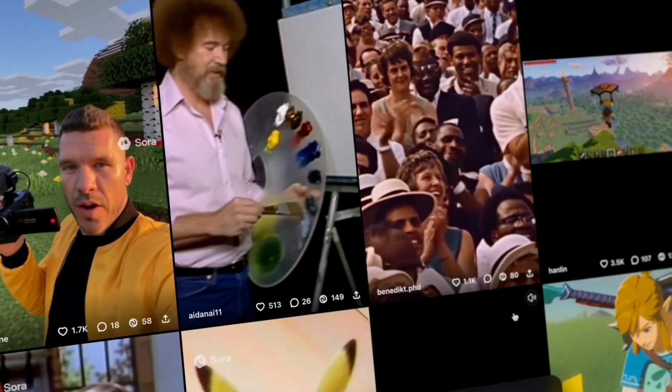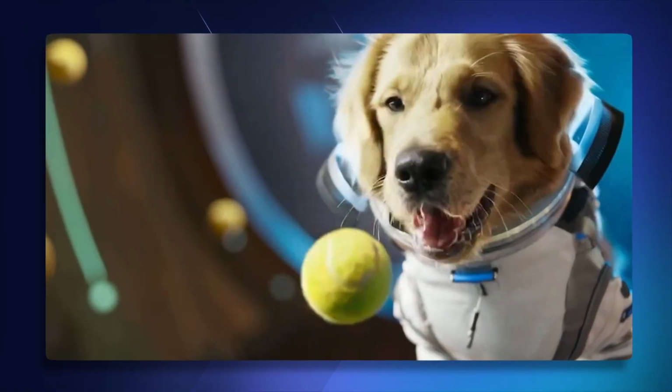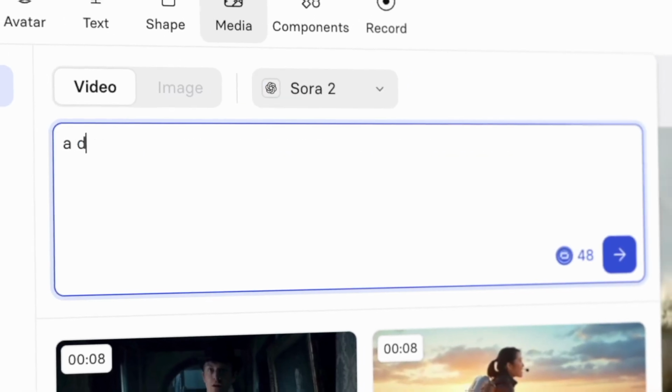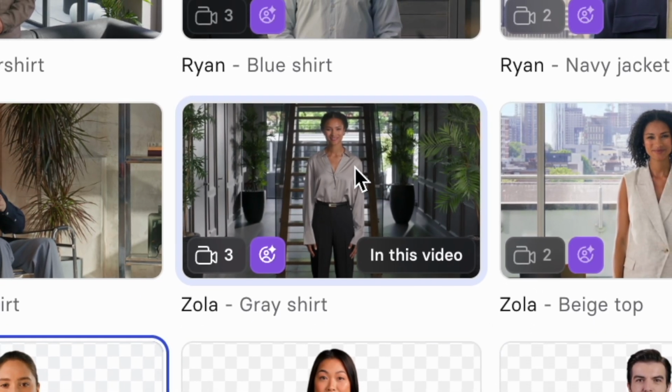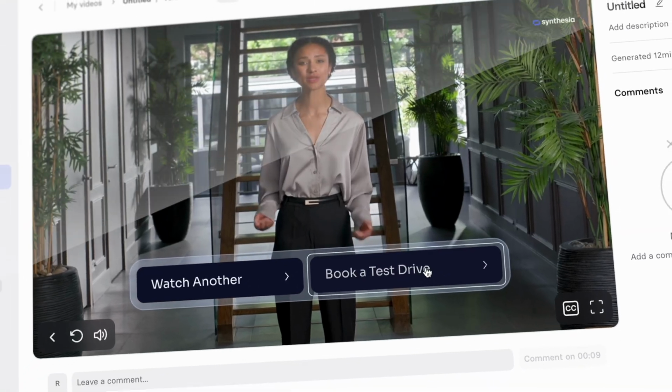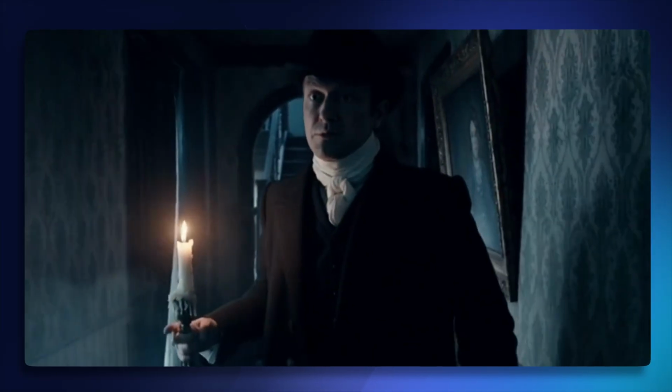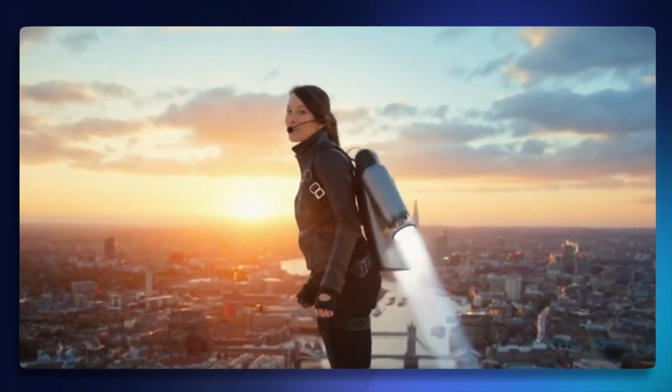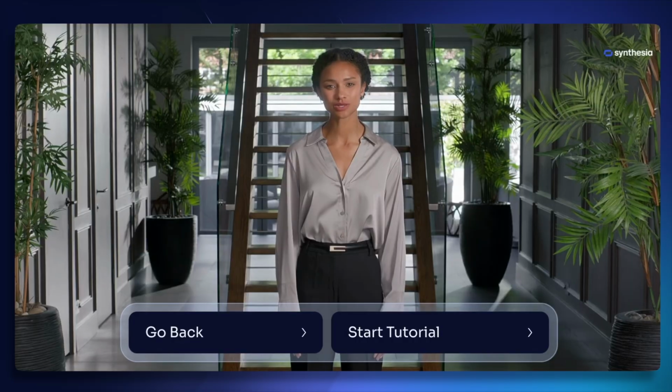You can finally use Sora 2 without an invite code, and you're about to learn how to create any video without a watermark using just one tool, which also lets you add a realistic AI avatar and clickable options on the screen. It's true. I'll present your video. And you can add Sora 2 clips to take your content to the next level. You can even let your viewer decide what to do next.